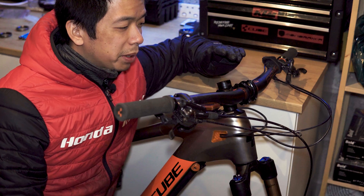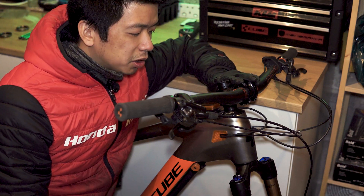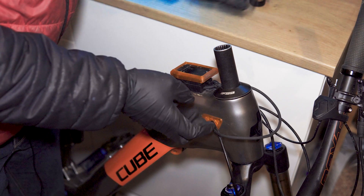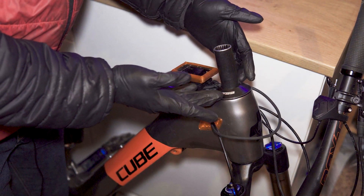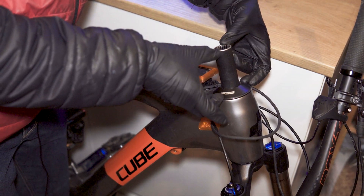The steering became notchy and required me to pull out the bearings and give them a service quite often. The next issue developed over maybe a year of riding — I'm starting to get some play on the headset. No matter how much I tighten the top cap to try and pull the headset assembly together, I'm still getting that play. It's fairly easy to take this headset apart — remove the stem, the spacers, and this top cap.